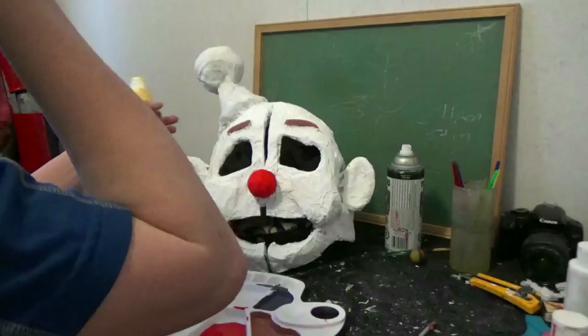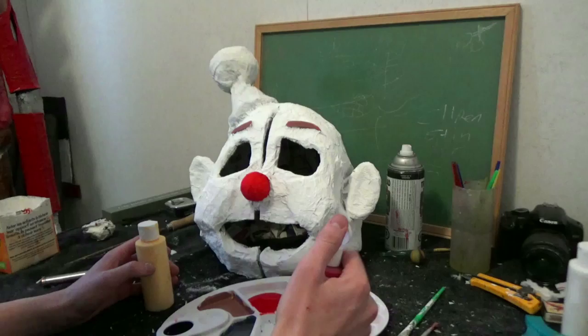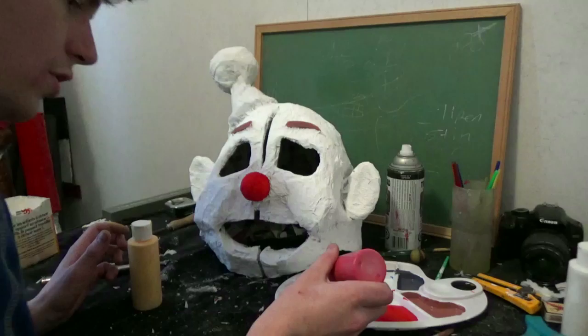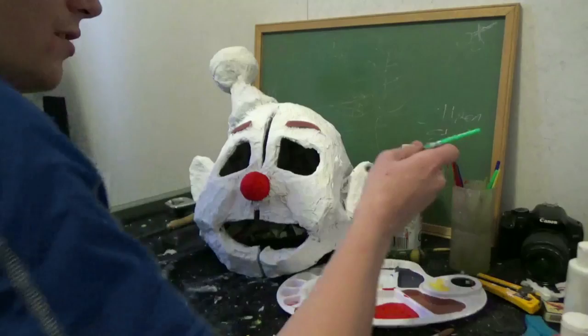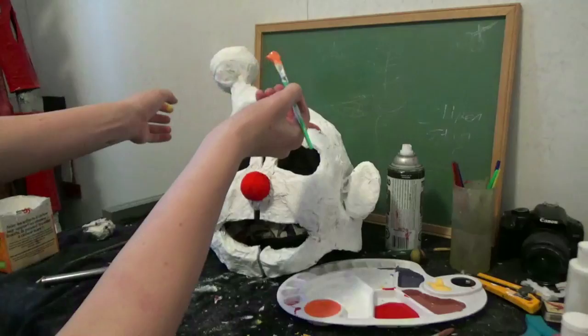Now it is time to paint the party hat. I don't have any orange, so I'm going to mix the colors. I'll use a small amount of red — because red is darker than yellow — and a larger amount of yellow, since you need more yellow than red to get a nice orange. To mix green, take a small amount of blue and a generous amount of yellow, because blue is the darkest of the primary colors. And just like that, green comes right out.